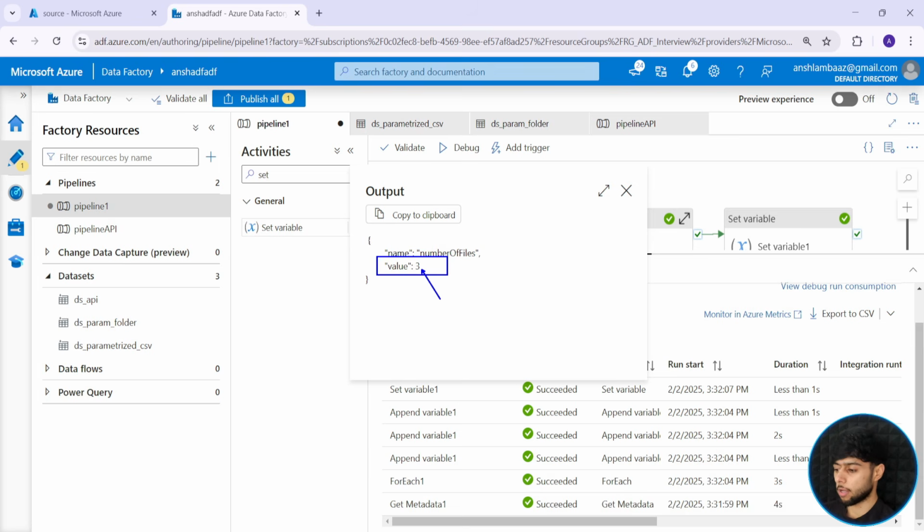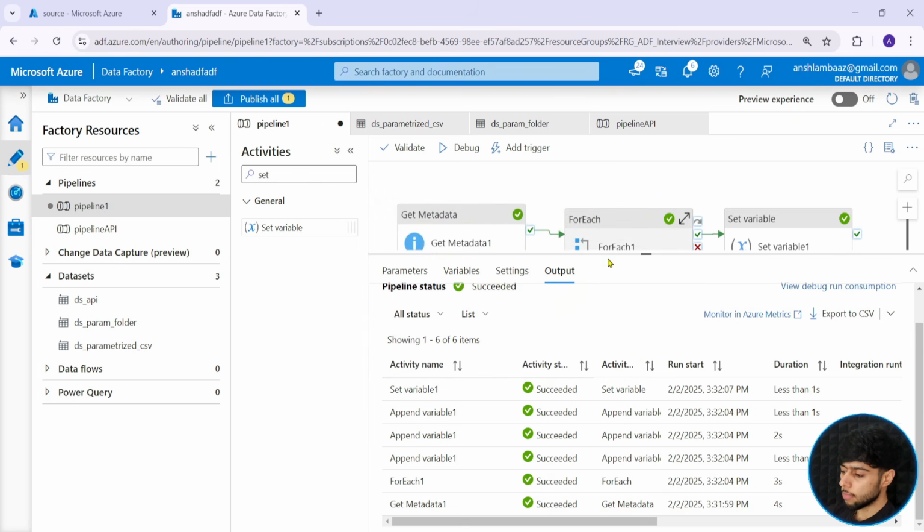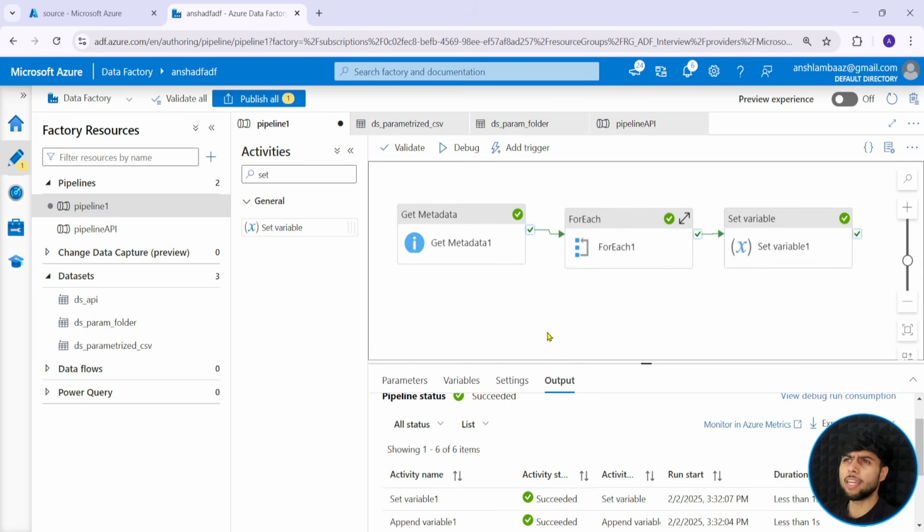Perfect. Now the thing is, it will not hold any value because it gets terminated after the pipeline is completed. So you can only use the values till the time it is running. If you want to store the value of all the files, you can attach one more variable. It is a very rare scenario where you will be using those file names in your select statement, or let's say script activity.